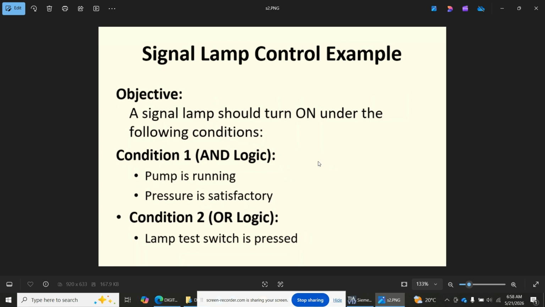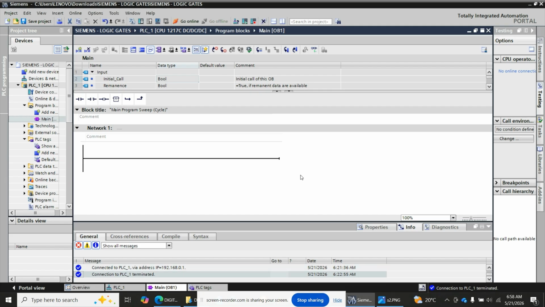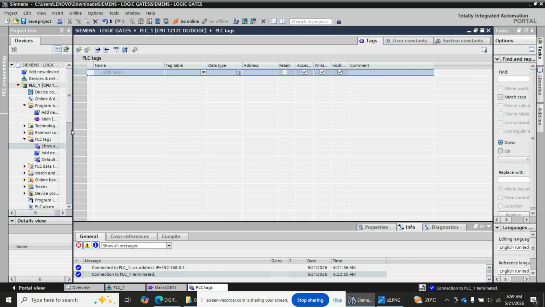So let's come to our TIA portal and say this project was called what? So let's give it the name of the project, say signal lamp control. So let's write here signal lamp control. Okay, so then tunaanzia kwanza kwenye show all tags, tunaanza kwenye tags.